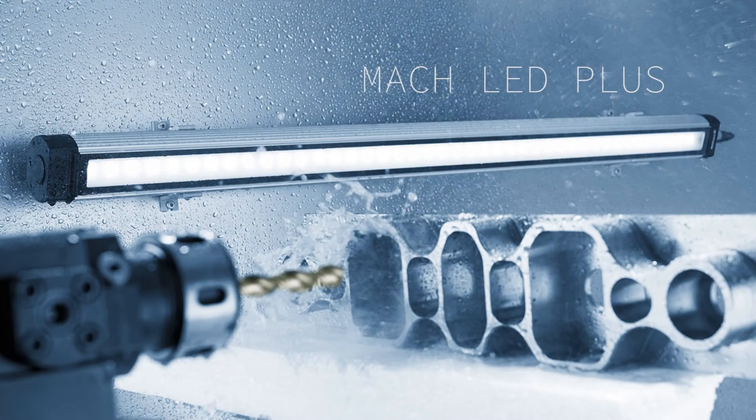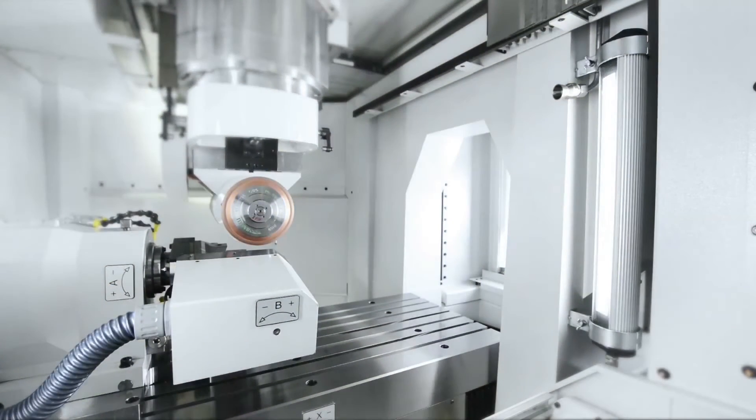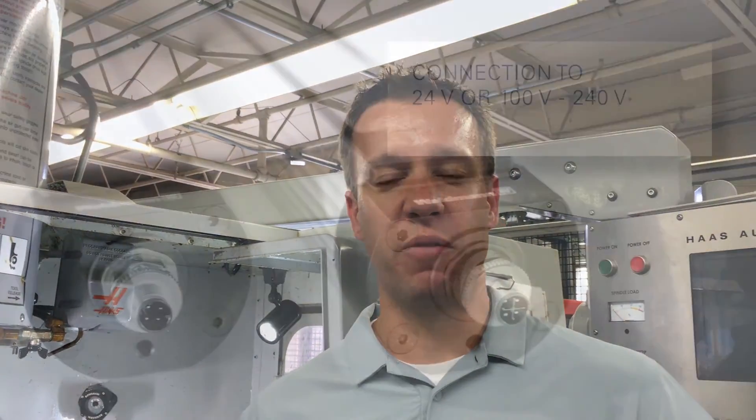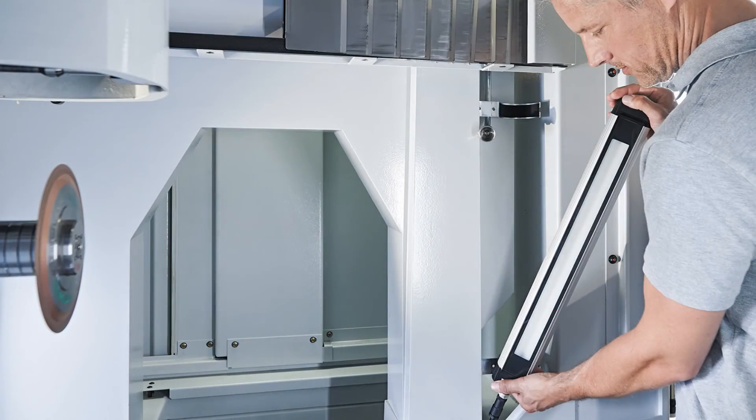Finally, I'd like to share with you the MachLED Plus series. What makes MachLED Plus so special is the fact that you can retrofit many of your existing fluorescent lights already inside your machine. It is two and three quarters inches in diameter, just like the fluorescent lights you currently have installed, which makes upgrading to LED with the MachLED Plus series very easy. It's very simple: first, address what voltage you have; second, determine the length of your current fixture; and three, install the MachLED Plus series. It's as easy as that.